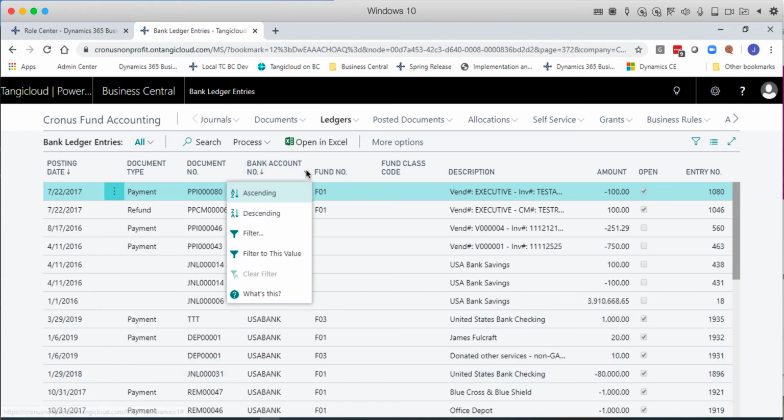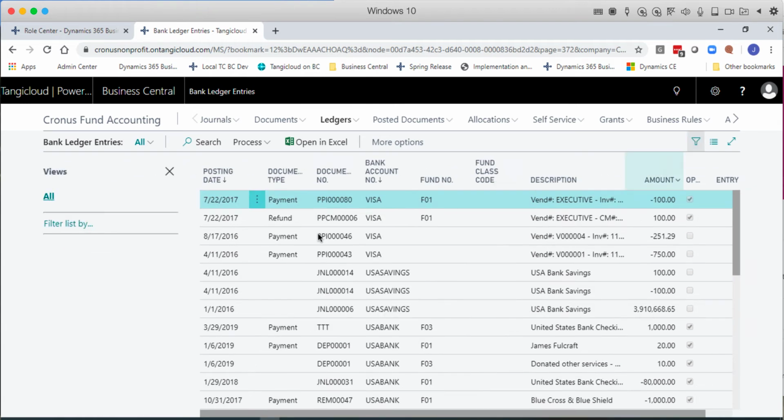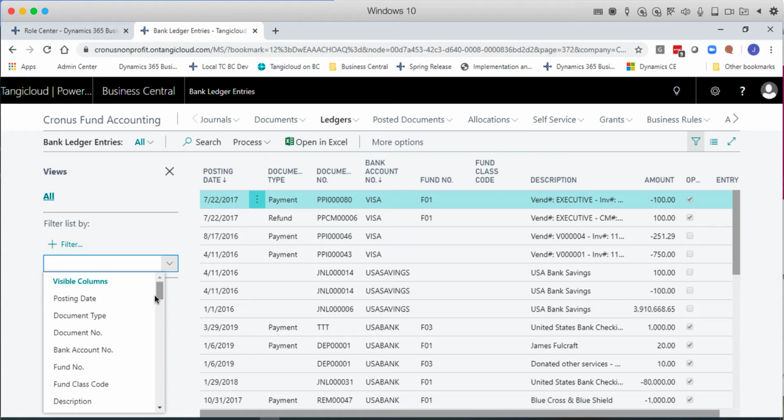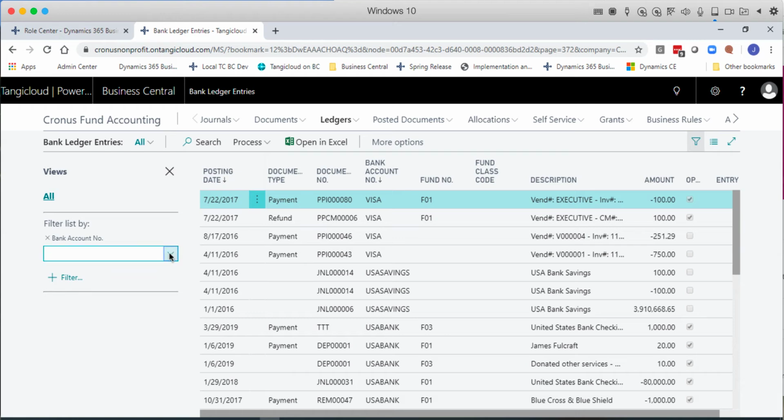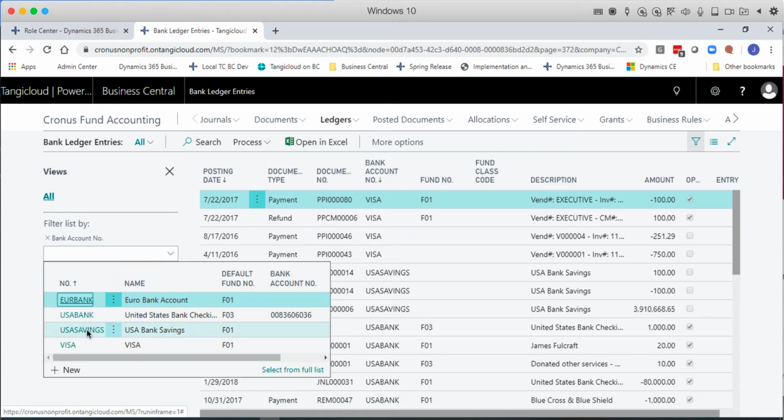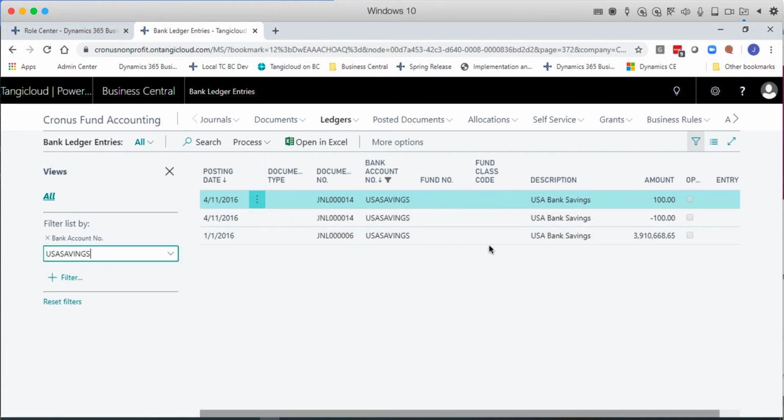And again, all these options are available to filter down using the columns, ascend, descend, filter in, as well as the ability to open up the filter panes and have the same options that you saw me using earlier to filter by different fields that exist in that view. Okay, so if I wanted to filter by a specific bank account number, I can do this, drill down, and let's look at somewhere I know has probably very little activity, USA Savings, and I'm seeing all my bank transactions are USA Savings. As before, this is across many dates. I could now add a posting date filter and narrow down my views.